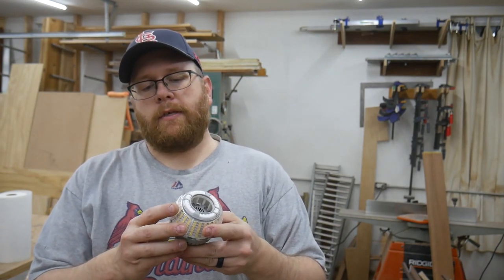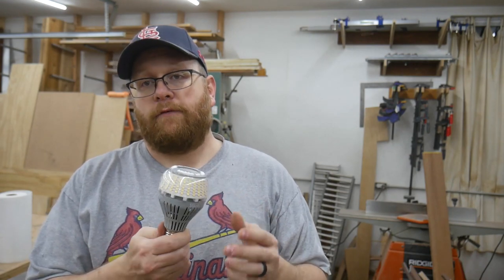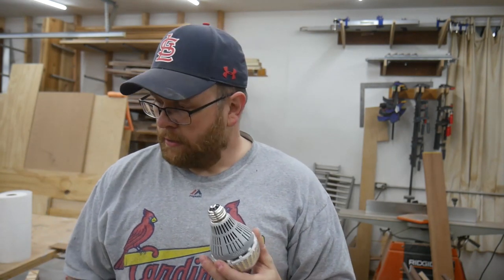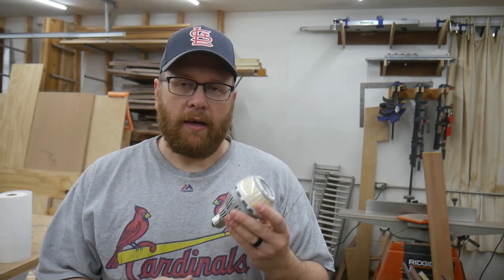The SGLED 27 watt LED floodlight is a very bright bulb. Now for full disclosure, all these comparisons I was doing — I was just comparing to what I already had. Obviously an LED light bulb is going to be brighter and more efficient when compared to a CFL. The CFL bulbs I compared to were 23 watt, 1600 lumen bulbs.